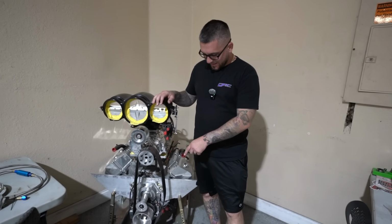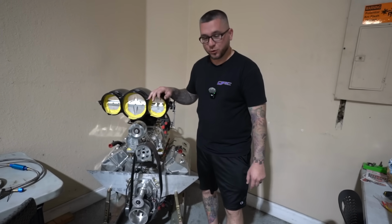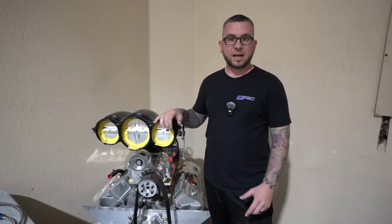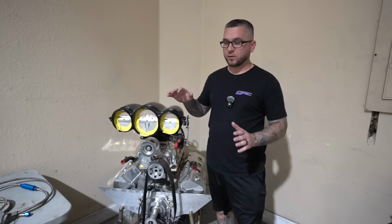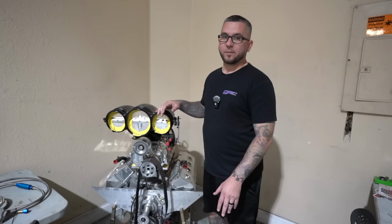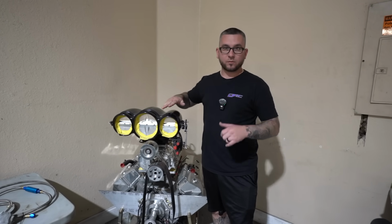This is the engine for the Demon. As you can see, it's extremely tall with the intake that they had made to push the blower up. It's a Hemi with a roots blower and a carbon fiber hat. This thing should make around 2,000 horsepower, maybe 2,500-ish. It has a water block, water head, so it's good for the street. And this is probably about 3 inches lower than it'll be at ride height. So when it's in the car, this will actually be up about this high, which, like I said, it's probably similar to the roof.